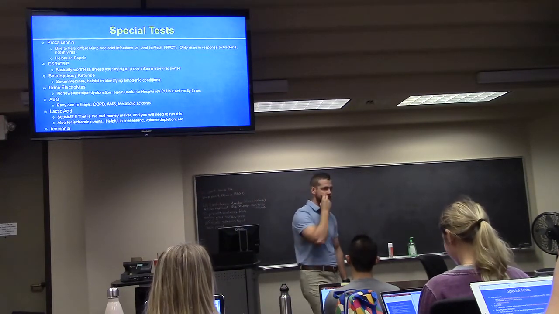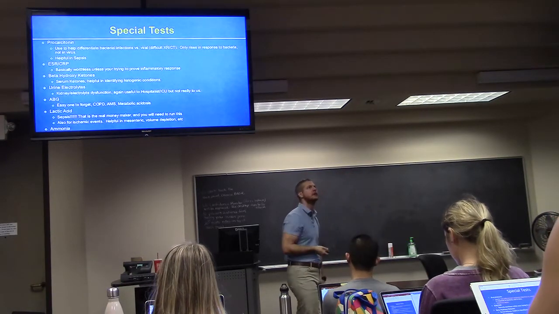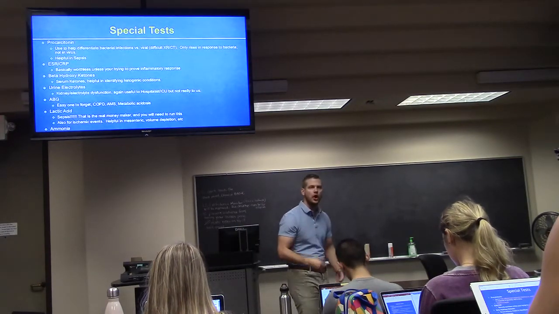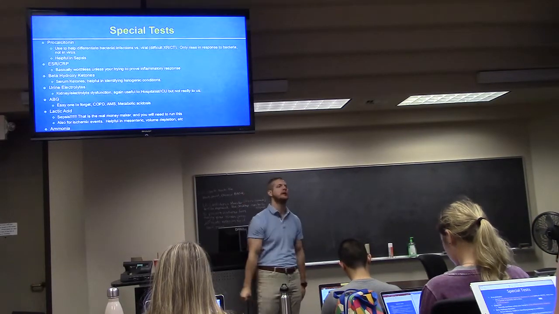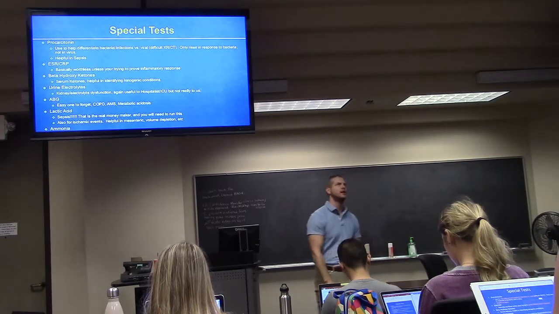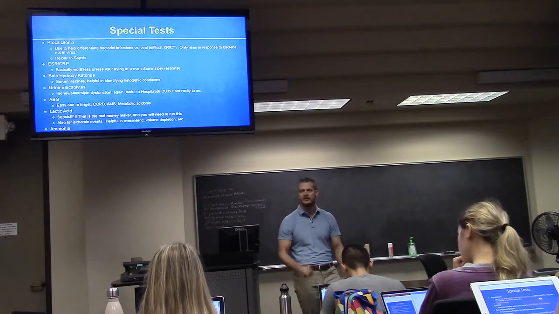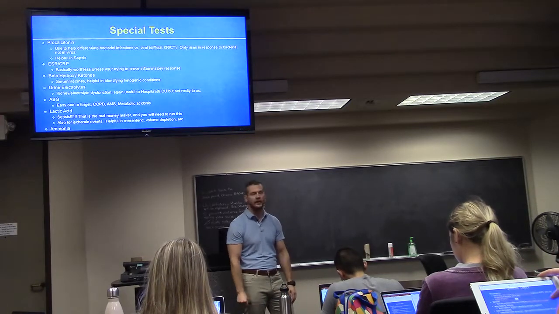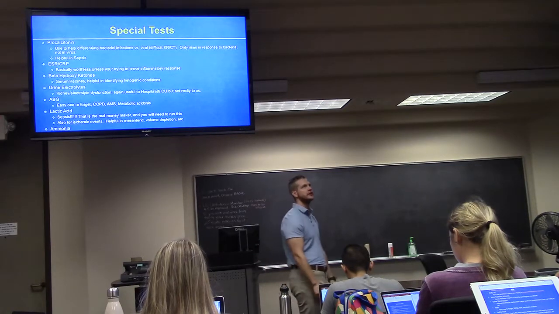What's another one? Temporal arteritis. You have to have an elevated SED rate to have temporal arteritis. So there are a few. Septic arthritis, you don't need to, but it's good to have an elevated SED rate to help support that. With rheumatological or autoimmune disease flares, you're going to see a bump in that, but it's not necessarily specific for one specific thing. Beta-hydroxybutyrate, serum ketones, know your ketogenic conditions.